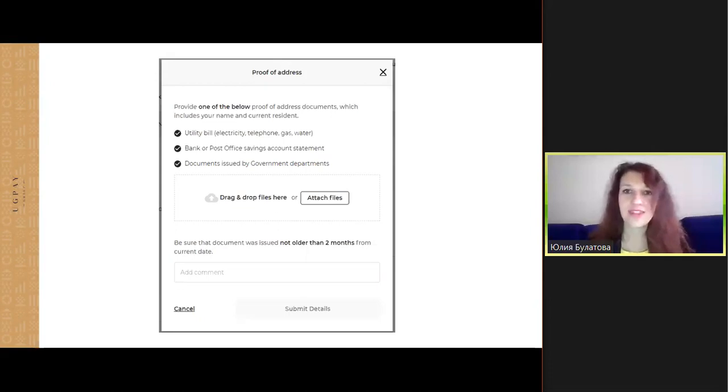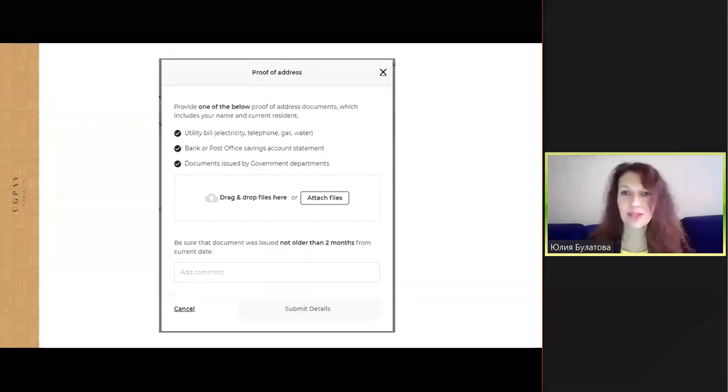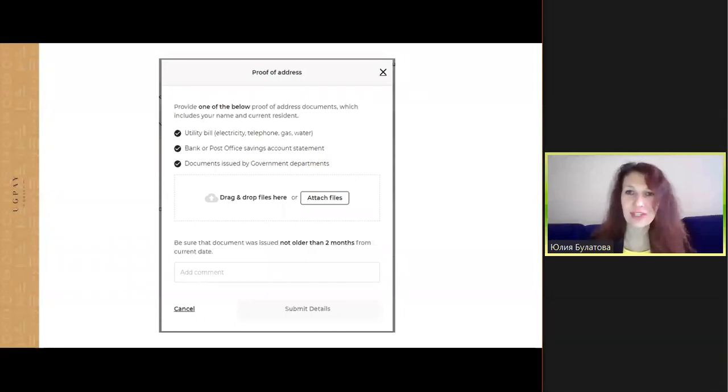For CIS residents, you won't be able to use the registration stamp in your passport. You will have to look for a different proof of address. Yesterday, I requested a bank statement and I uploaded that file in here. Hopefully, it will get through because you can see on that bank statement that it is my address. You can see my first and last name, and you can see the date on that bank statement and the address, obviously. Hopefully, everything is going to be fine.